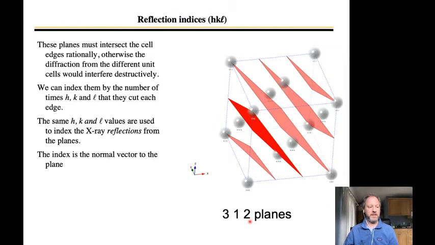So we index those planes by those numbers. Another way of thinking about these numbers is the vector 3, 1, 2 is the normal to this plane. So going from the origin in the vector 3, 1, 2 will hit the normal of these planes. And so you can have planes that are perfectly along a face. On any of the faces, you can have them at any angle. The 1, 1, 1 plane goes directly through the corners. It's the main diagonal of the whole crystal. So there's different planes, they have different orientations. And the X-rays diffract off of those planes because of the interference patterns regularly repeat along these lattice planes.